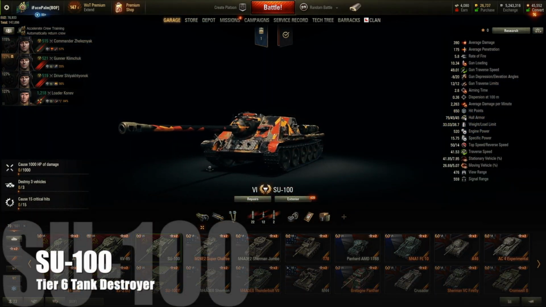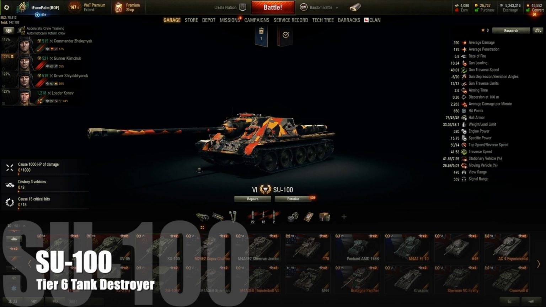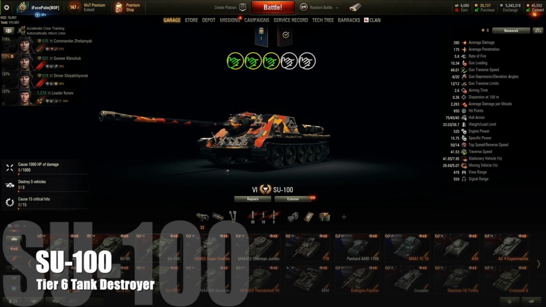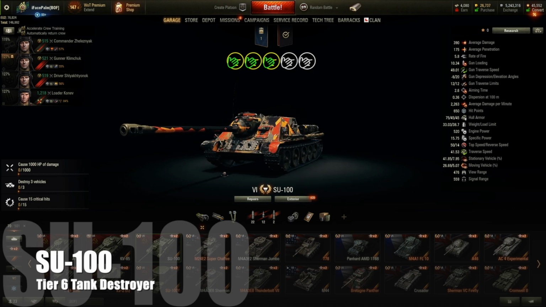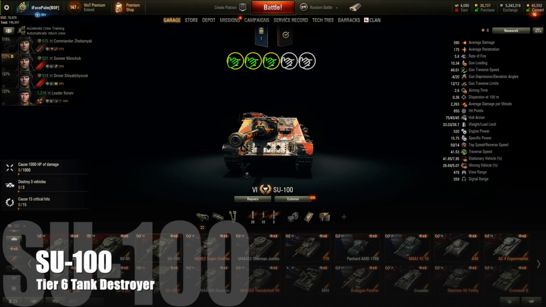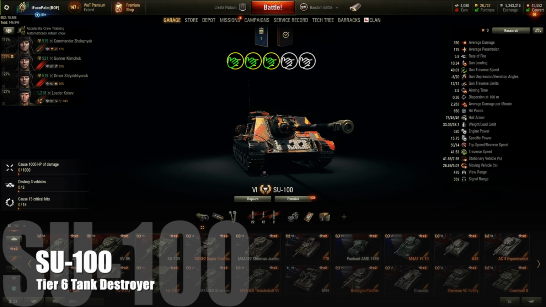So how many facepalms would I give this tier 6 Soviet SU-100 tech tree tank destroyer? It receives 3 facepalms. The SU-100 is surprisingly enjoyable, and whenever I play with this tank, I feel that I'm my worst enemy, because I often need to remind myself to not YOLO in as much as I want to. As a mobile finisher or a tank destroyer, you definitely do not mind trading shots with your opponent. This tank is all about its 390 alpha damage gun alongside its decent mobility.